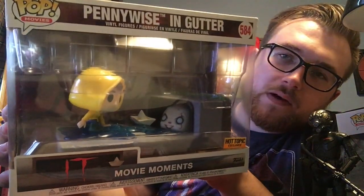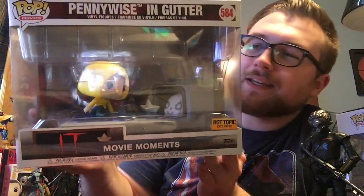I'm definitely going to still try to get that Bev Chase at some point — hopefully I can get lucky at Barnes & Noble or Hot Topic. Unfortunately the box is kind of bent — there's a big dent on the side and some of the corners are smashed. But it kind of goes with the damaged look of this pop. I actually filled out the replacement form on Amazon just to see if I could get a new one, and they just refunded it completely and said I can keep it. I also got the IT Movie Moment with Pennywise in the gutter — awesome movie moment idea.